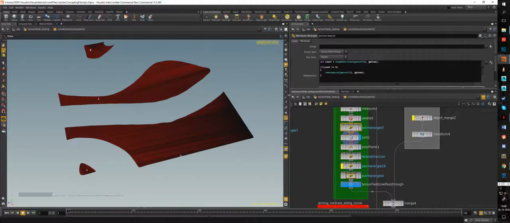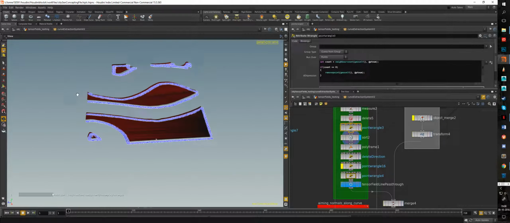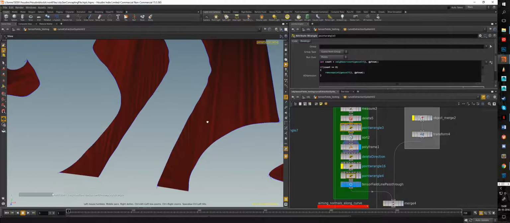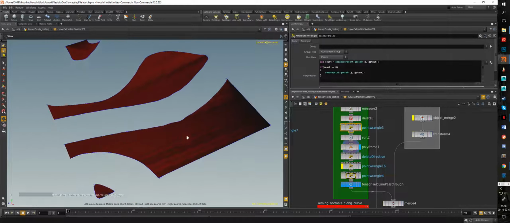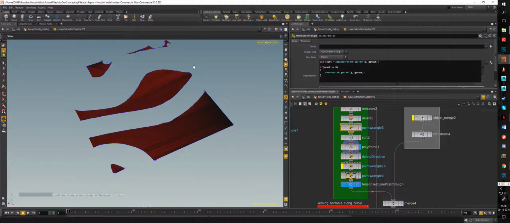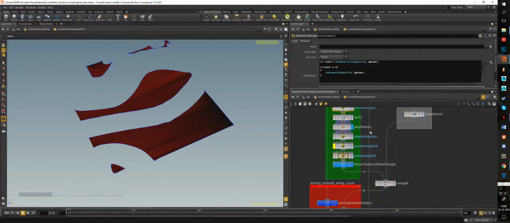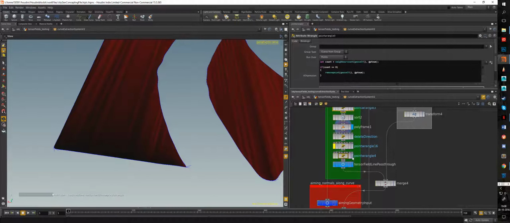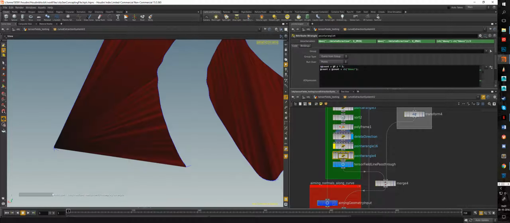So here I kind of sort the points. The point order is following the z-axis, and I add some normals to them. If I turn on the normals, you can see all the geometry now has a blue outline, and these are the normals pointing along them. Using this, I didn't want this section to be here, so using this option I delete it. You can see I just deleted this because the normals were pointing in a certain way.